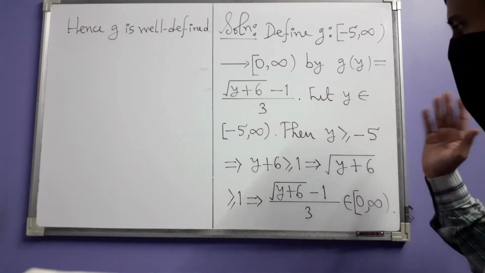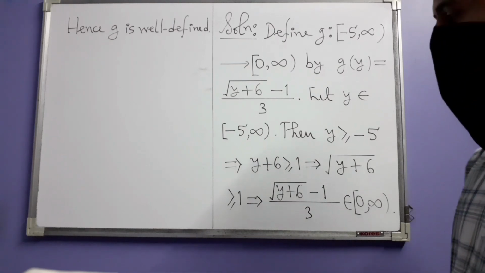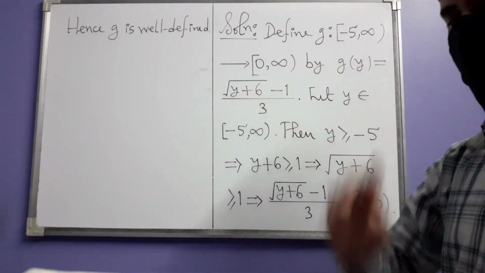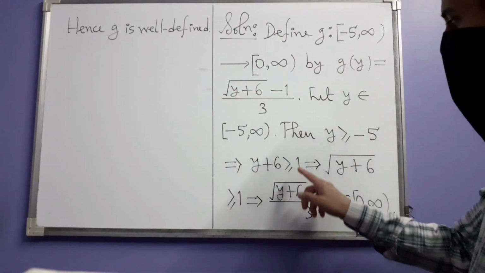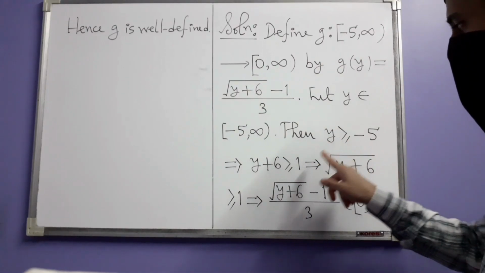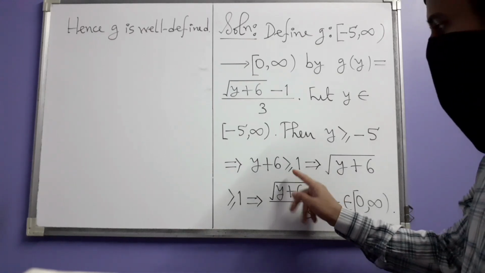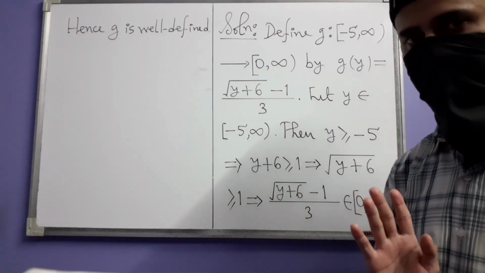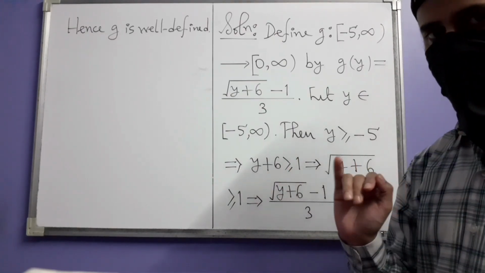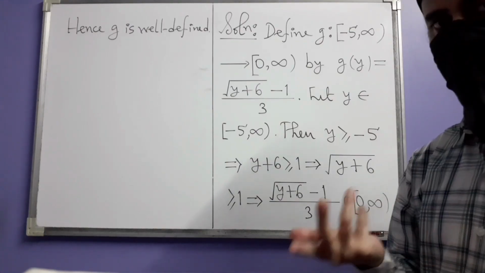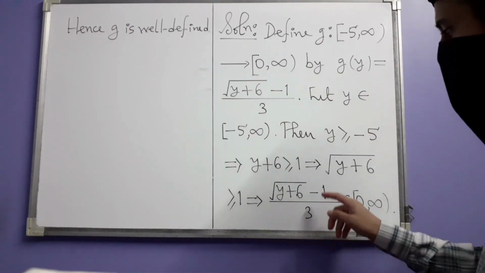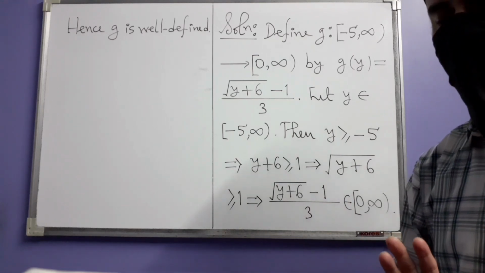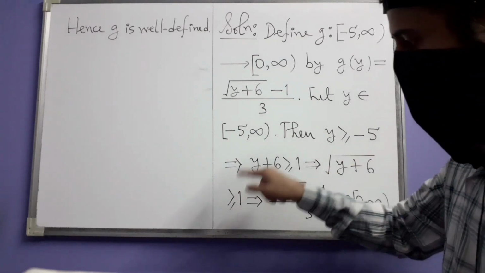This means that y is greater than or equal to minus 5. And then we add 6 to both sides. Why? Because we want to know about y plus 6, that is why. So adding 6 to this side, you get 1. Now y plus 6 and 1 are both positive real numbers. You know that y plus 6 is positive because it's greater than or equal to 1, and 1 of course is already positive. So you can take square root on both sides of this inequality without any problem, and the inequality will maintain its direction.